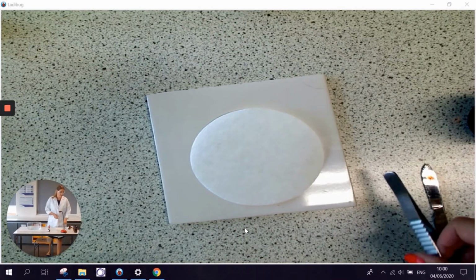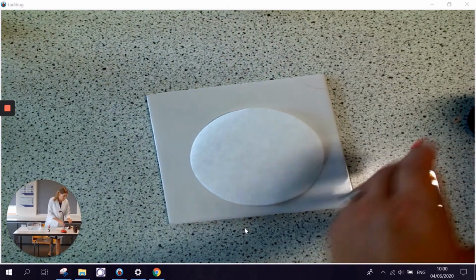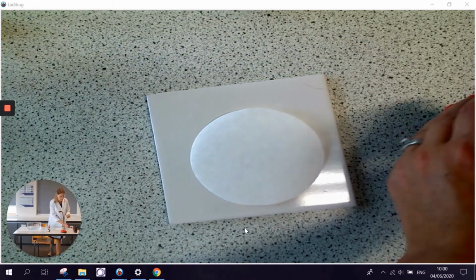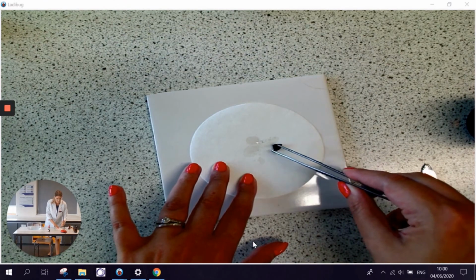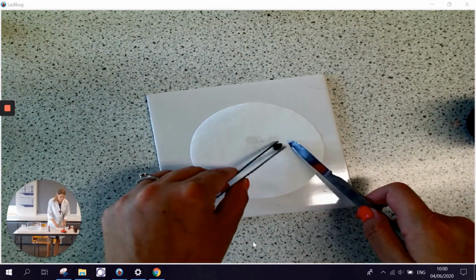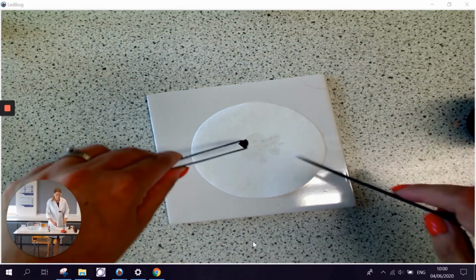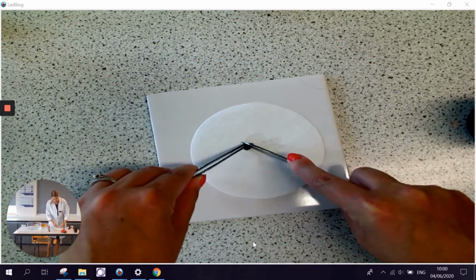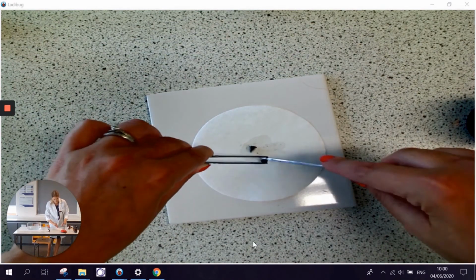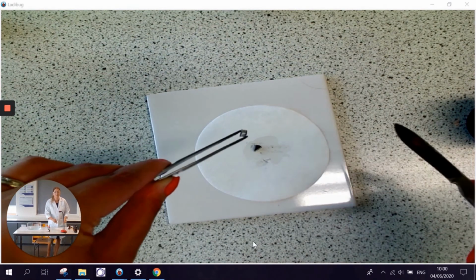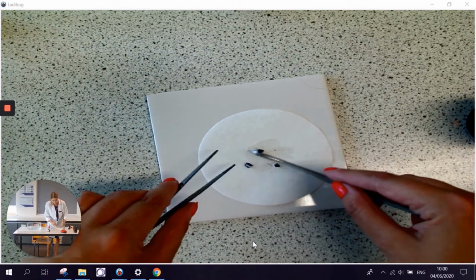So first of all, we are going to look at the investigation of lithium and water. So I'm going to take a piece of lithium out of the jar containing oil and place it onto the filter paper, like I said, to dry off and remove some of that oil from the surface. You may see at the moment that the lithium is quite dull on the edges, and that's actually because it's reacted. So what I'm going to do is cut it to make sure that I've got a shiny edge. I'm not sure how well you can see that on the camera, but you should see that it's a little bit shinier now. And if I've got that, then that will have a much better reaction.